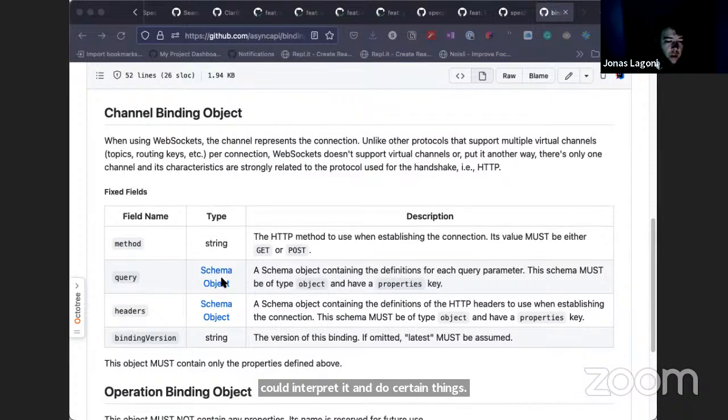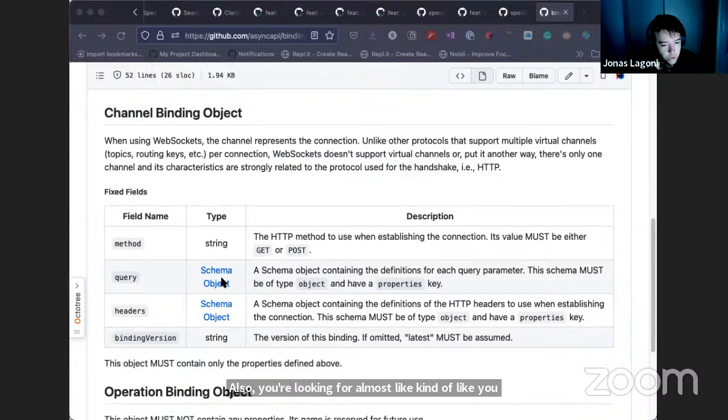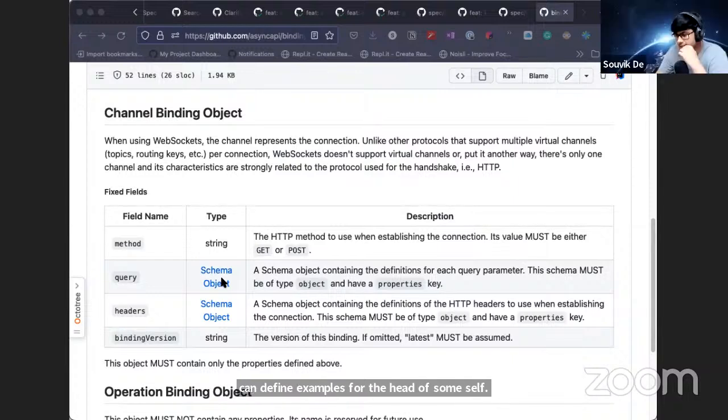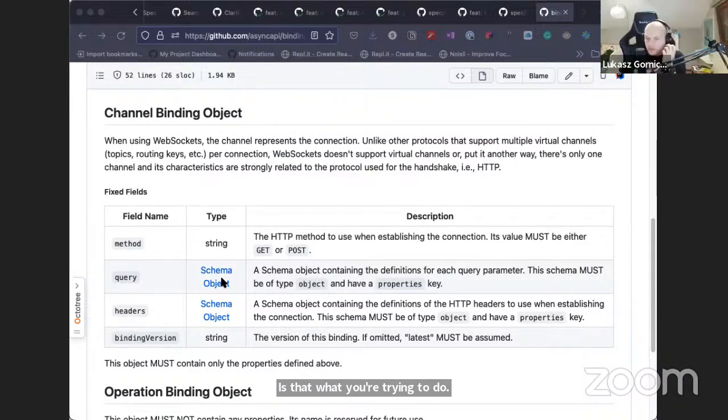Also, you're looking for almost like you can define examples for the headers themselves. Is that what you're trying to do? Not example, we pass the actual values. But you can do it with a schema object, right?